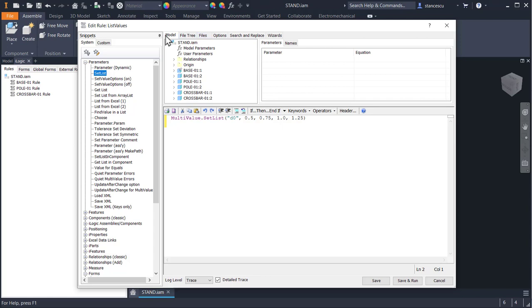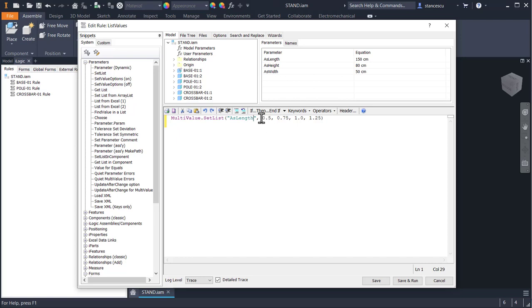Where are the assembly's parameters? They are in the user parameters because we created them. You remember, in the assembly we created these three parameters. Double click on D0 and double click on length.